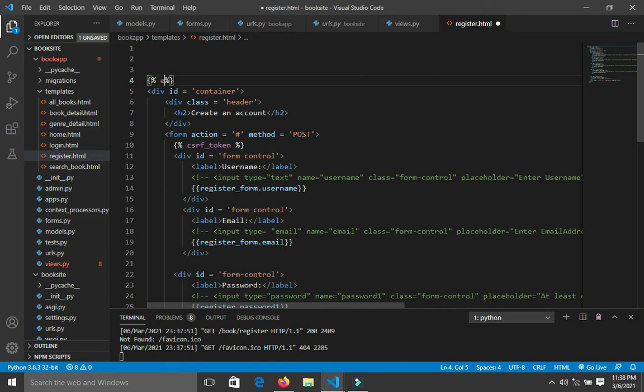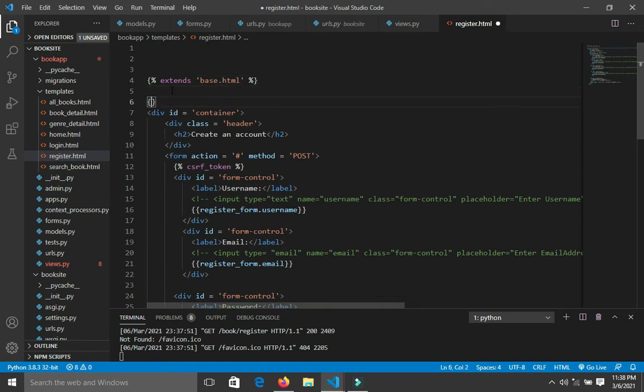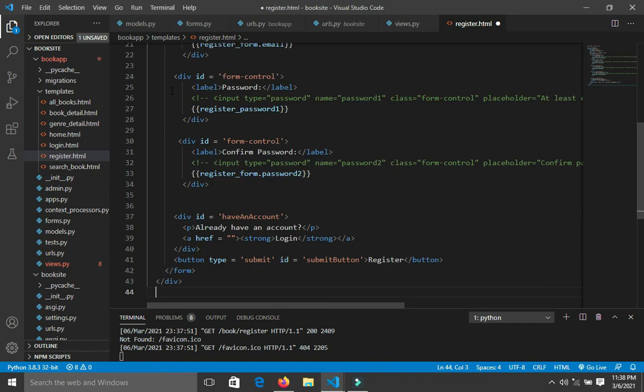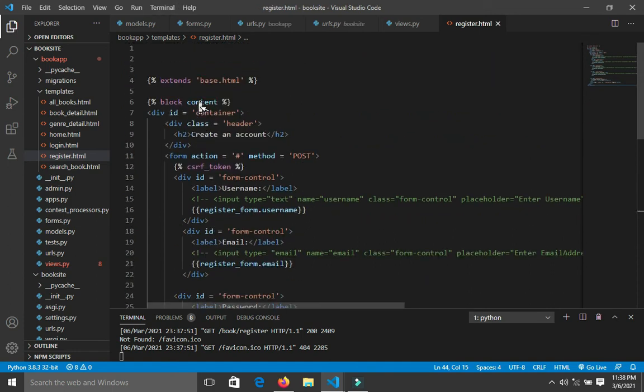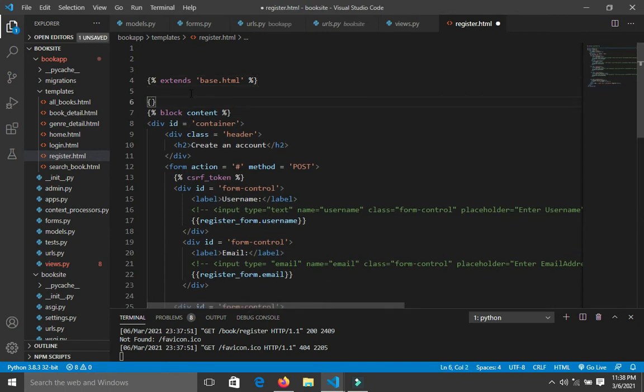I'm going to also add block content, but make sure I also end the block. So save your work. Before I do that, I'm going to also make sure I do the block title.